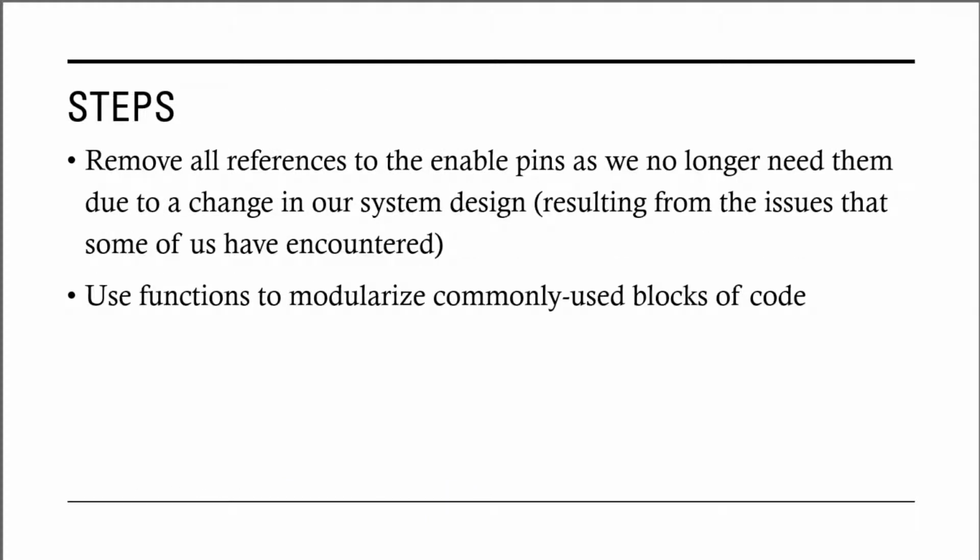So, in our motor driver code, we can remove all references to the enable pins because we no longer need them because we changed the code. We're not going to use the enable pins to control the speed anymore because of the problems that some of you have encountered. And aside from removing all references to the enable pins, we are going to use functions to modularize commonly used blocks of code.